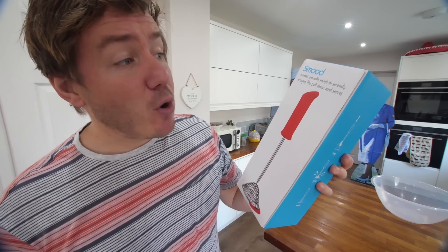Can you see that whole world of smoke coming off the pan of potatoes? I haven't burnt them - I've just drained them off. It's time to mash them. Makes smooth mash in seconds - so does a masher, generally. Scrapes the pot clean and serves - does it serve? Does it really mash? Does it really scrape? Yes, but does it serve? I don't think so.